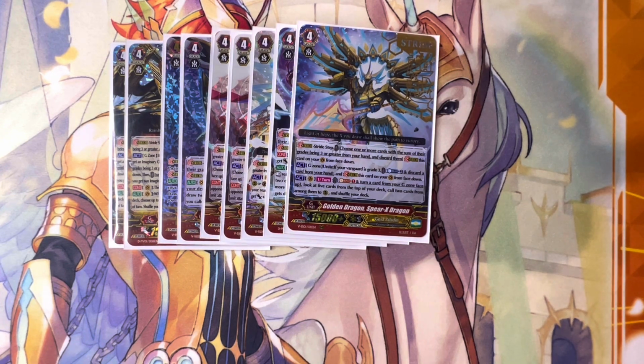But if your Vanguard is grade 3, CB2, discard a card from your hand, you can stride this card onto Van from face down. Act on Vanguard Circle once per turn, you Soul Blast 1, turn a card from your G zone face up, look at 5 cards from the top of your deck, call 2 cards from among them to Rear Guard Circle, and then shuffle your deck.